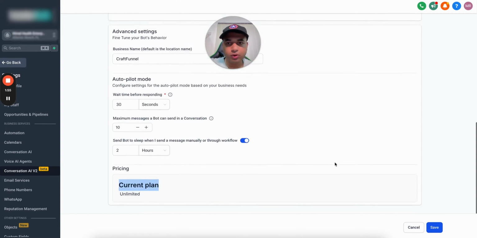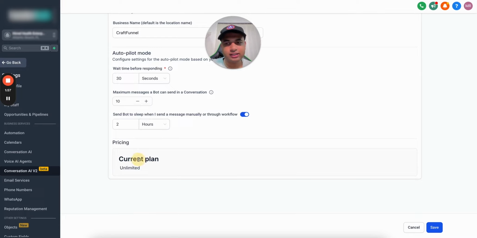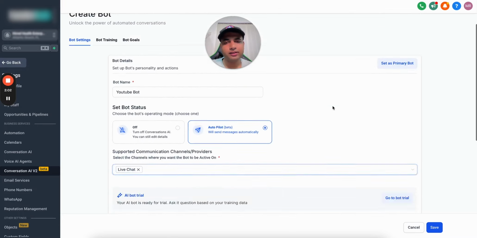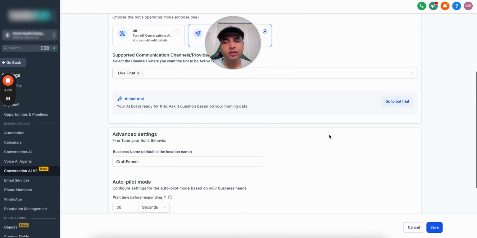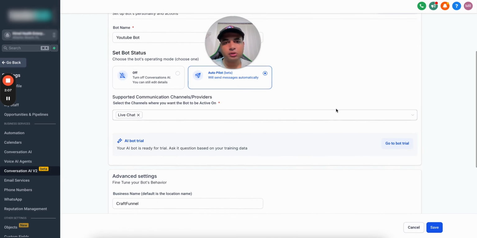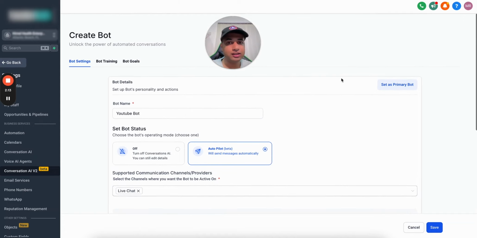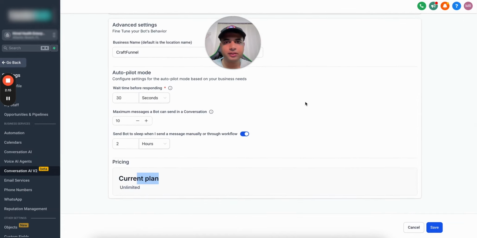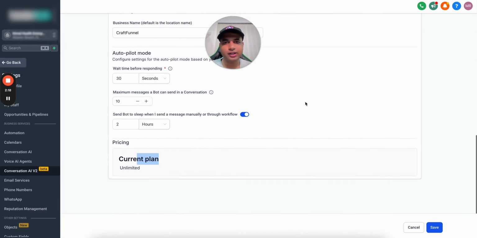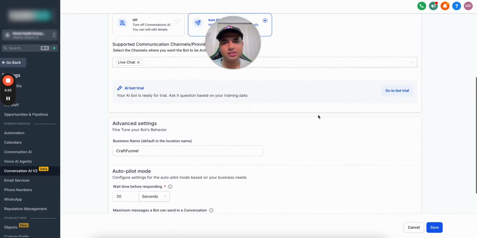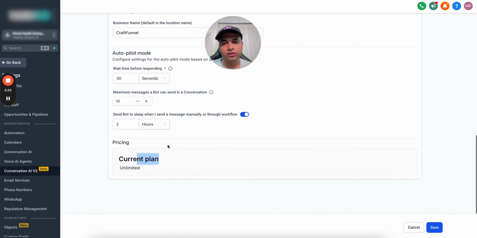You have to remember one thing: AI is free, but sending the SMS is not, so you still have to pay the cost for SMS and emails and other things. For example, if AI is generating a message, you don't have to pay to generate that message, but you have to pay the price to send it out. So be careful about that. If you're sending thousands of messages, you will still have to pay the cost of sending SMS. But if you are on the unlimited plan, then generating the messages using AI is free.